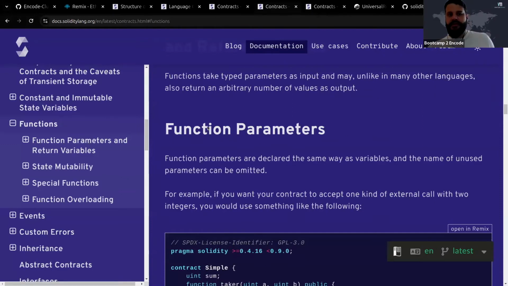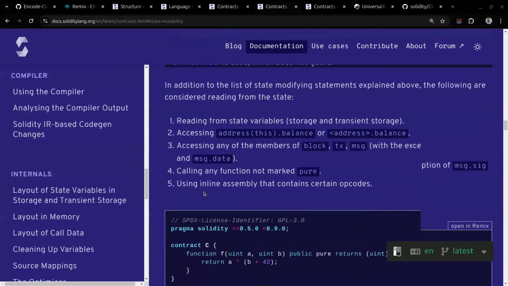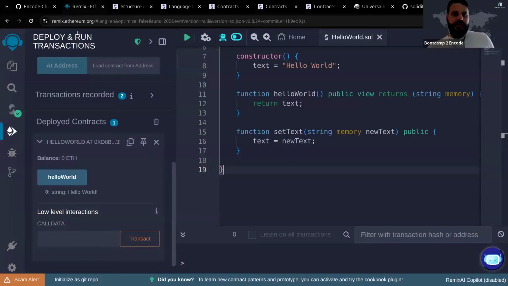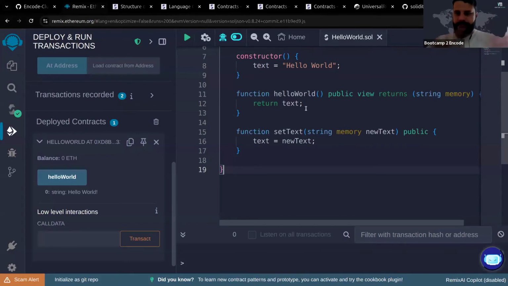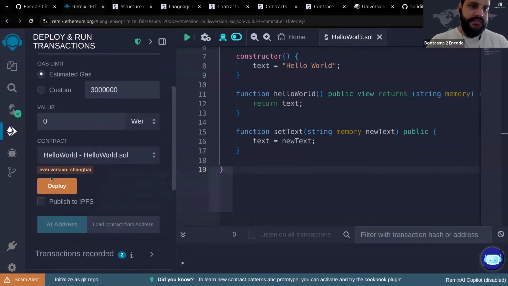Okay, so in the state mutability, the view functions, the pure we covered, and now we're going to do the other functions, non-payable and payable. Let me show it working first, and then we defer those interactions. Okay, we are going to see payable last. Let's start with non-payable because it's very straightforward. Let me deploy that smart contract here.